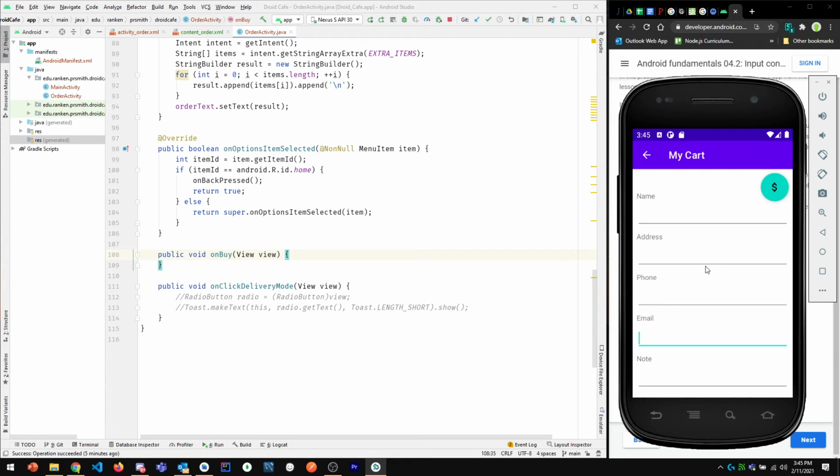We could create an order object. I could do that. Then what? And then create a constructor for that object of all these things. I'm thinking about what I can do in terms of what the user sees. What do we want to do with this order? I would think another activity that would show the total. That could be one thing I could do. I don't have any prices, though.